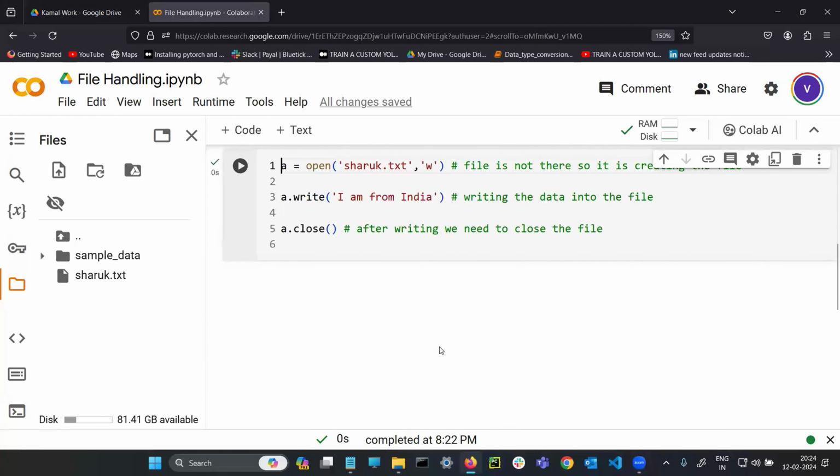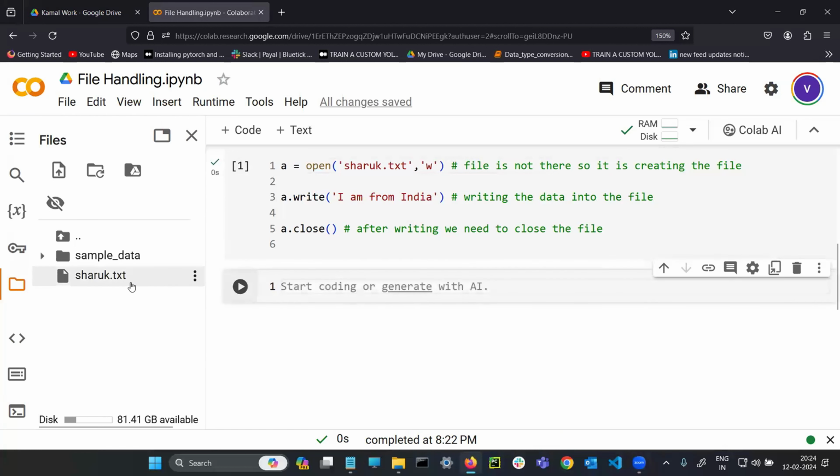Point number 2. I'm going to prove it here. Let's delete this one.